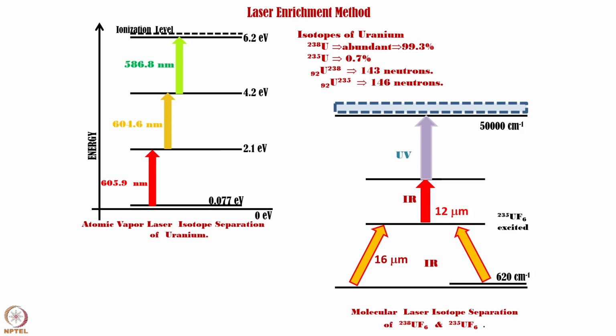This is called enrichment because, as I say, the actual substance of uranium is not rich in uranium 235, but you want to make it rich in uranium 235 and eliminate 238. That is how it becomes enriched. That is the whole idea. It is again a multiphoton process, same as I have described before, but it is called the laser enrichment method, and it can be done with lasers only, there is no other way.